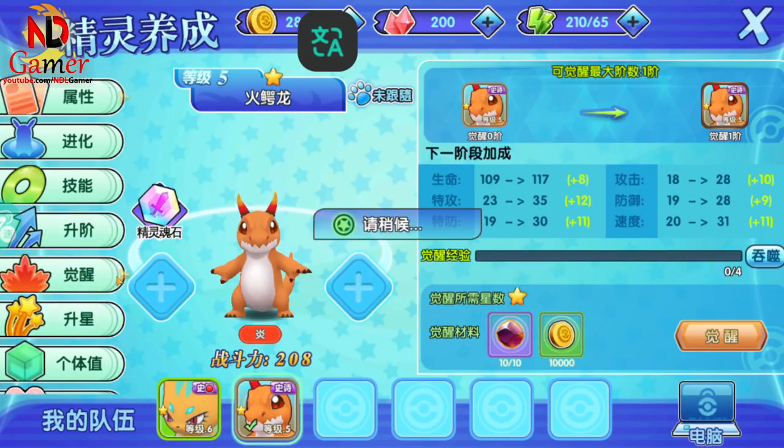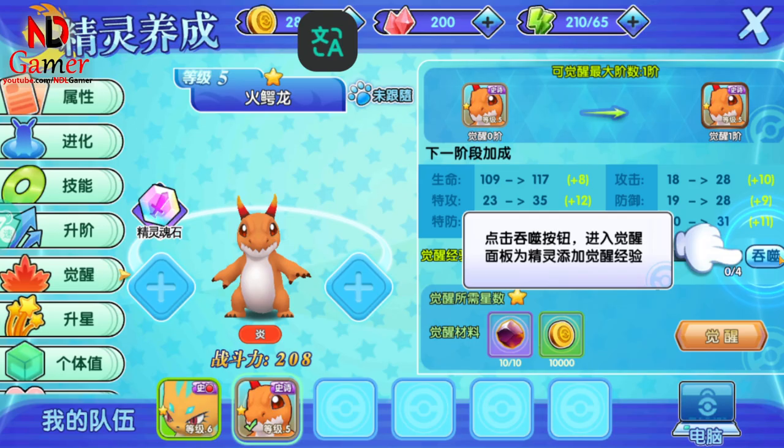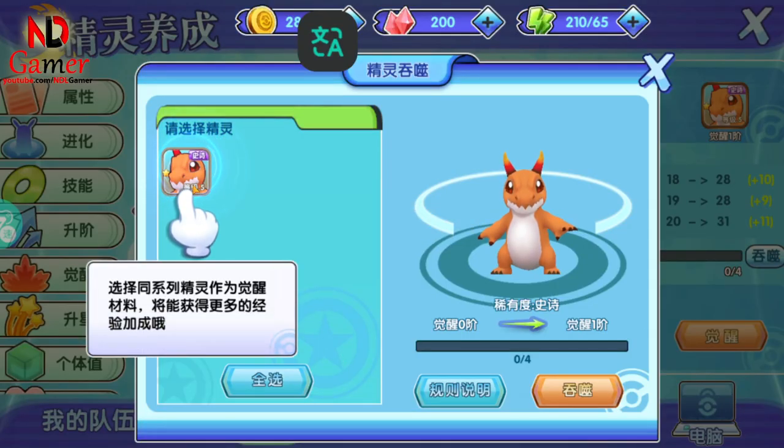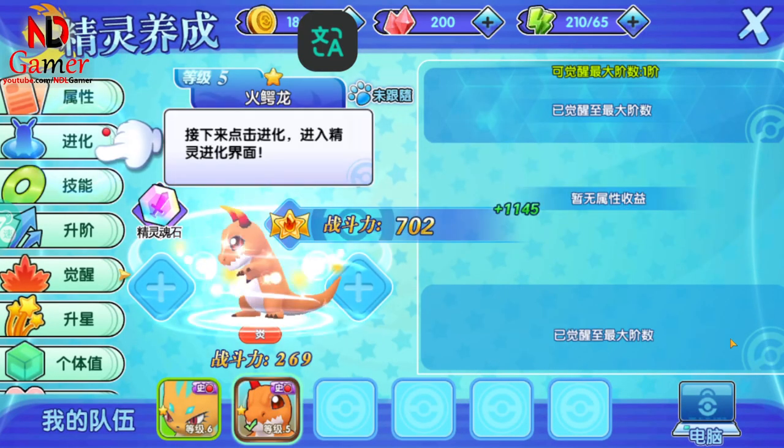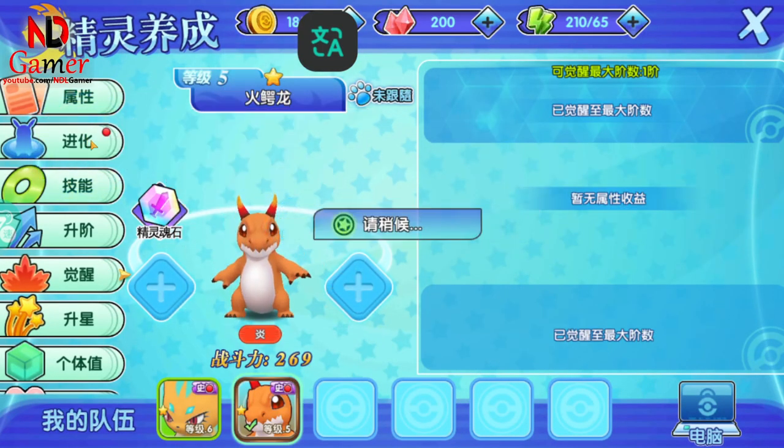Remember to complete the main quests within the day to reach the highest level possible, unlock new features, and finish daily events for more chances to get strong items and Pokemon, which will help you pass difficult stages.